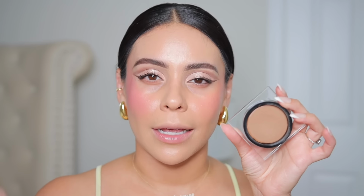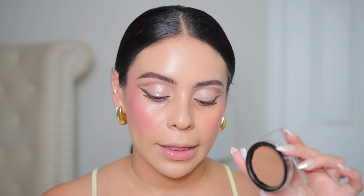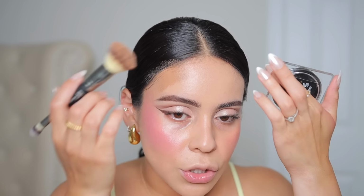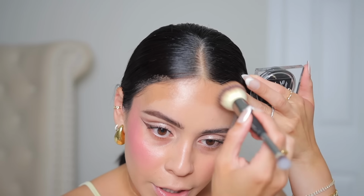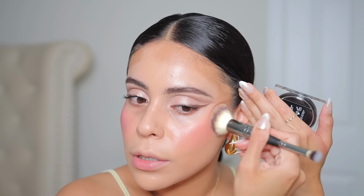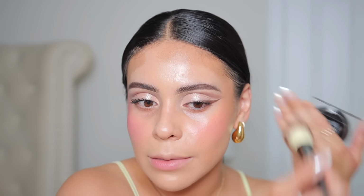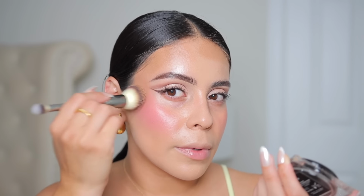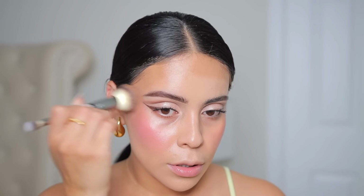I like this color too because it's like a true brown on my skin. It doesn't pool very orange, so I love it. I'm gonna apply this around the perimeter of my face. That's why I wanted to do, ooh, I just got that all over my hair. I wanted to do the blush first because I don't really like to do too much bronzer on my cheeks along with the cream blush because sometimes it can look a little bit muddy. So I'm just gonna do a little bit right around my temples.